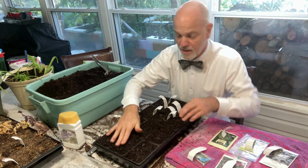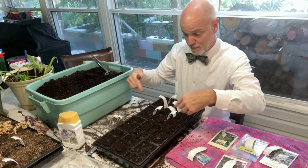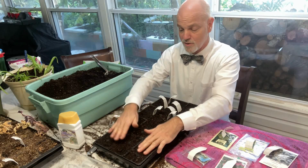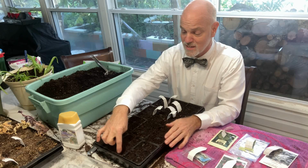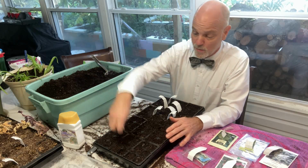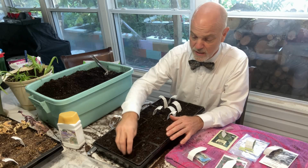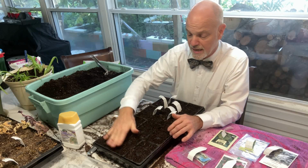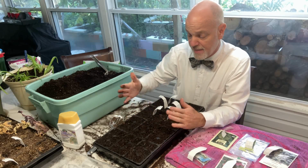Obviously, I hadn't touched them before. On the last video, I used this tray when we planted. This was turned around, and I was focusing on this end more than the other end. But now that I'm focusing on this end, see that one just sunk down. I just barely touched it, and obviously, there was a lot of air pocket in that one. So you just want to make sure there's no air pockets in there, and that's it really.